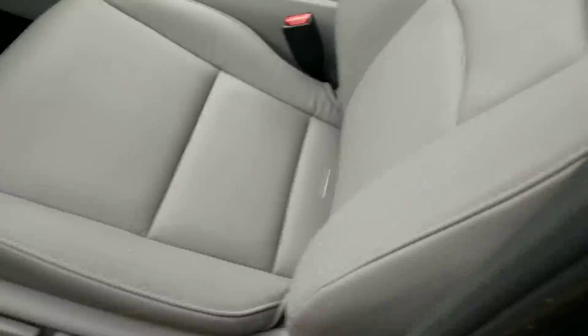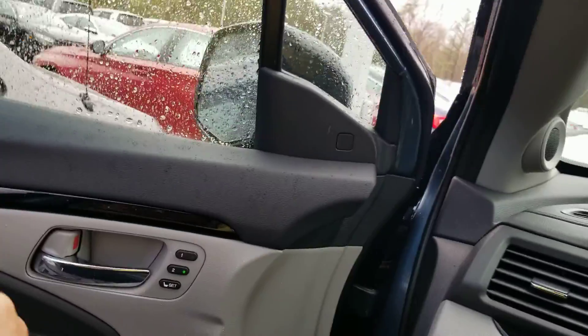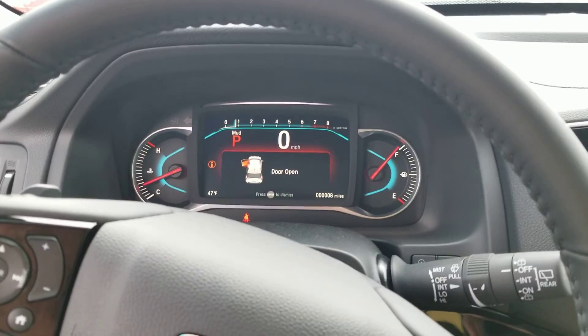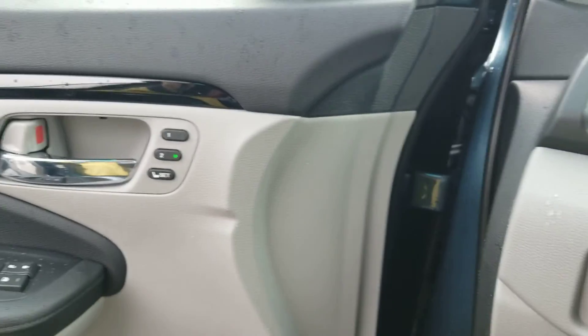I'm doing this with one hand so it's pretty tough — it's pouring out here. So if you decide you want to come in, please give me a call. I'm going to give you my cell phone number: 603-235-9688. Best way to reach me. I'll have this car pulled up and warm for you.